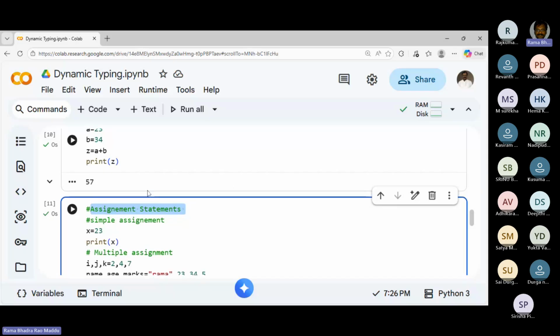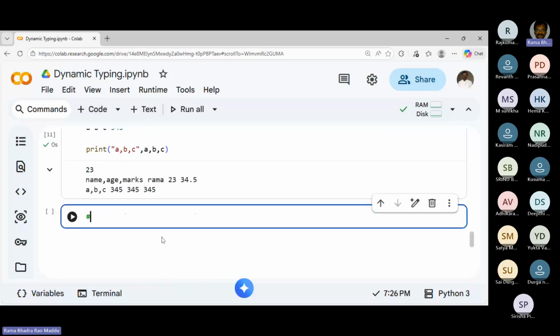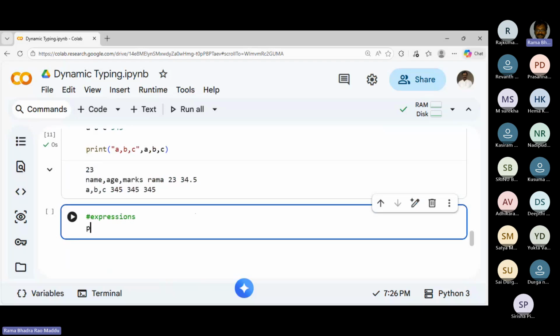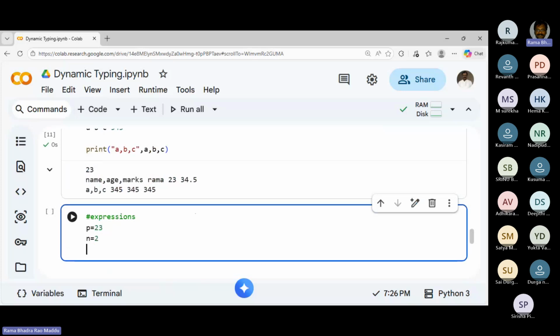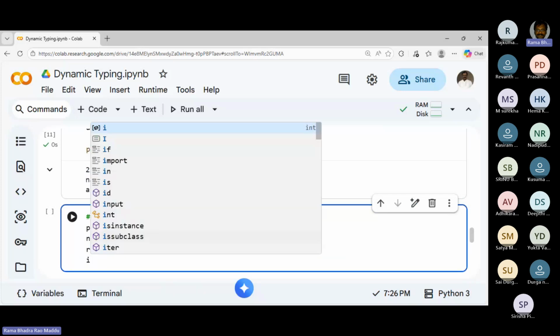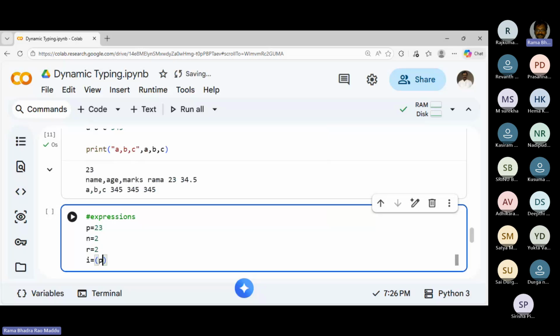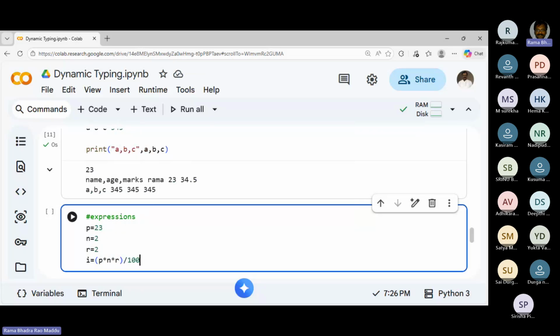So what is an expression? Any Python statement contains expressions. For example, p equal to 23, n equal to 2, r equal to 2. I want to calculate I equal to p into n into r by 100.